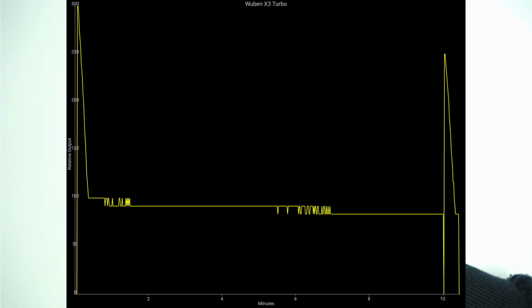Alright, so I ran a ceiling bounce test, as you can see here, and this is with the white LED on turbo, and activated turbo straight away, and you can see it ramps down right at the beginning of the test, all the way down to about 1/3 of its output, and continued on way past to the 10-minute mark. It did go a little bit lower, down to less than 30% of its output. I tried to activate turbo again at the 10-minute mark, and again step down very quickly.